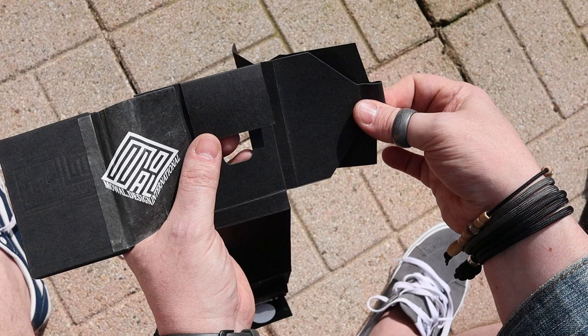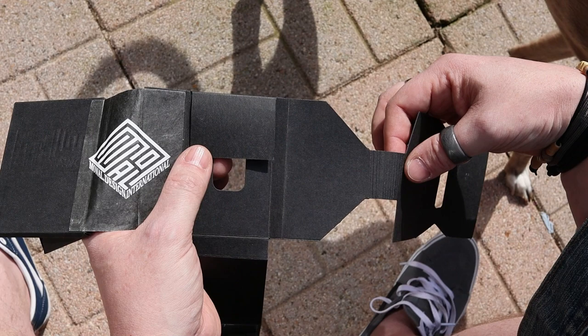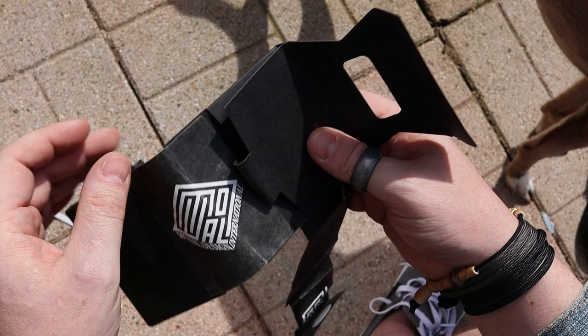But it's a similar process, but all this does is it just makes this piece of cardboard, or I keep referring to it as cardboard, when it's not cardboard, it's wood leather. And that just adds a bit of malleability to this. So if you hold this together there and fold that over, you'll see here on this back section that it now has a box section to that.